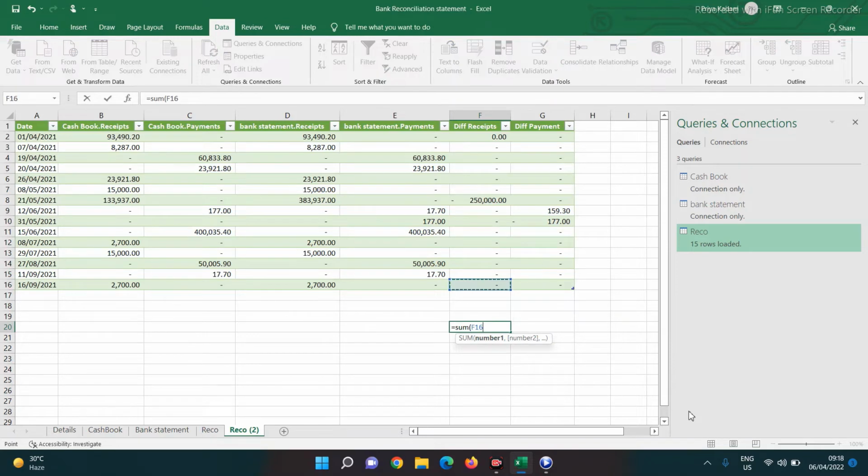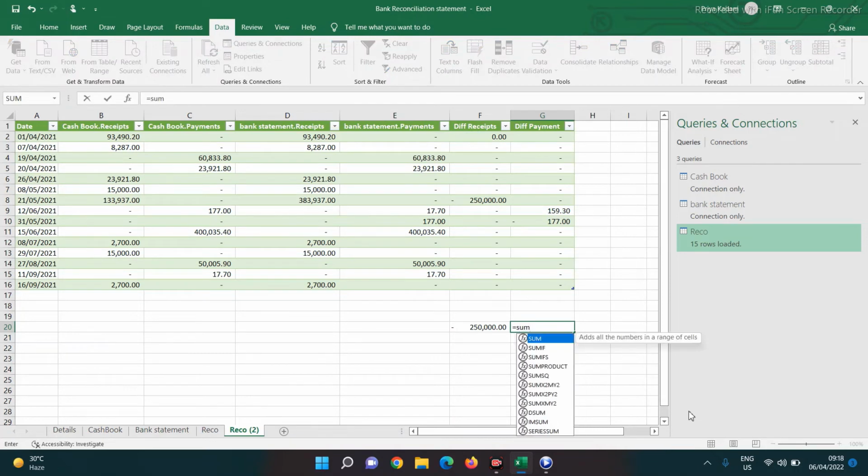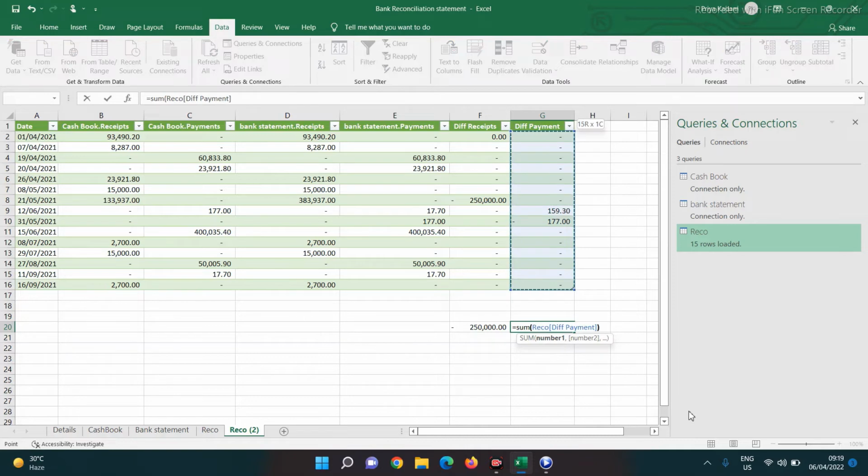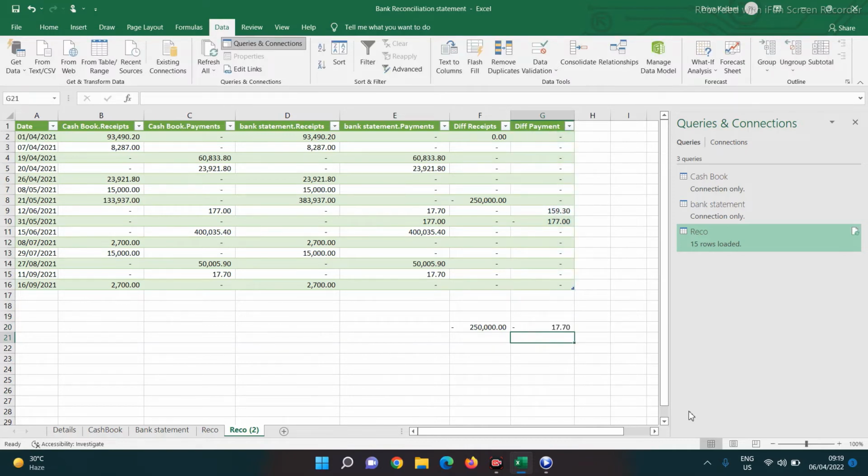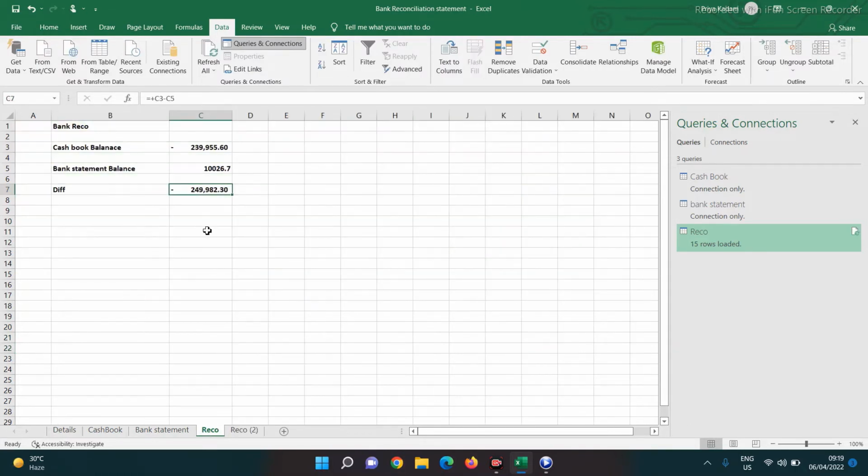I'll just take the total of difference receipts and total of difference payment, and we'll see what is the difference between these two. It's 2,49,942. Difference is matching.